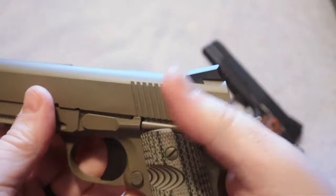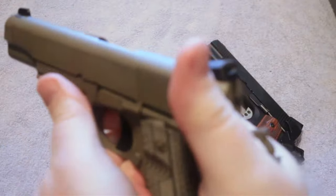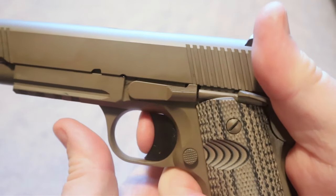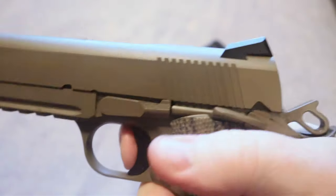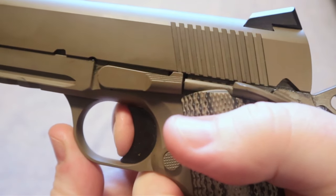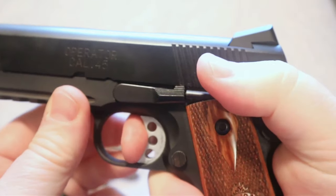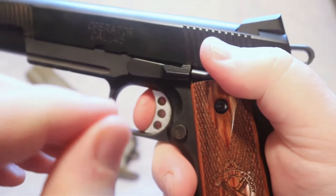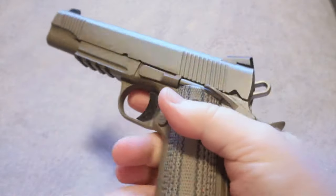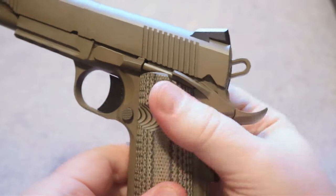Not saying the Raider's safety is bad — it is a very good and very positive safety. As for the trigger: on the TSOS Raider, there is very little take-up until you hit the wall. Once you hit the wall, you just keep building pressure and the hammer falls. The reset is very tight until you press the trigger again. On the Springfield Operator, same thing — just a little take-up until the wall and the hammer falls. The trigger on my Operator is slightly lighter than on my Raider, but the Raider still has a very good trigger. There are just slight differences and advantages of one over the other.